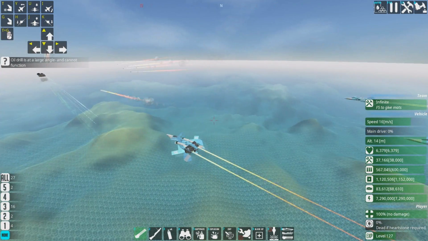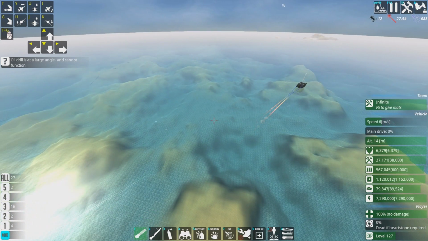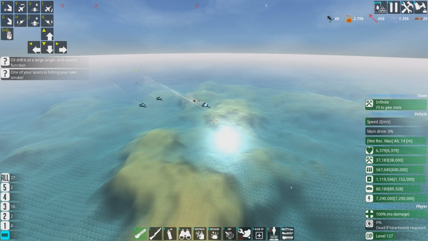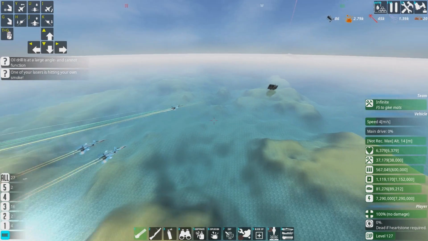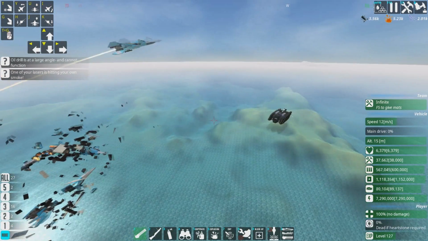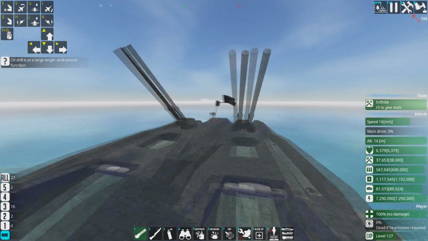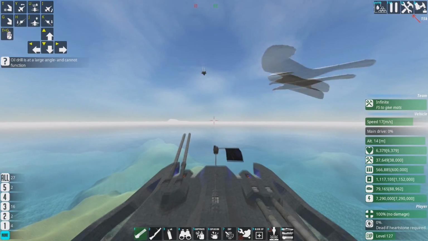So it's probably... Actually, it might very well hit these things because... Yep. So those shells are fast enough to clip things that fly in straight lines. And, wow, that was dumb. So you'll notice that these guys can aim almost straight up.